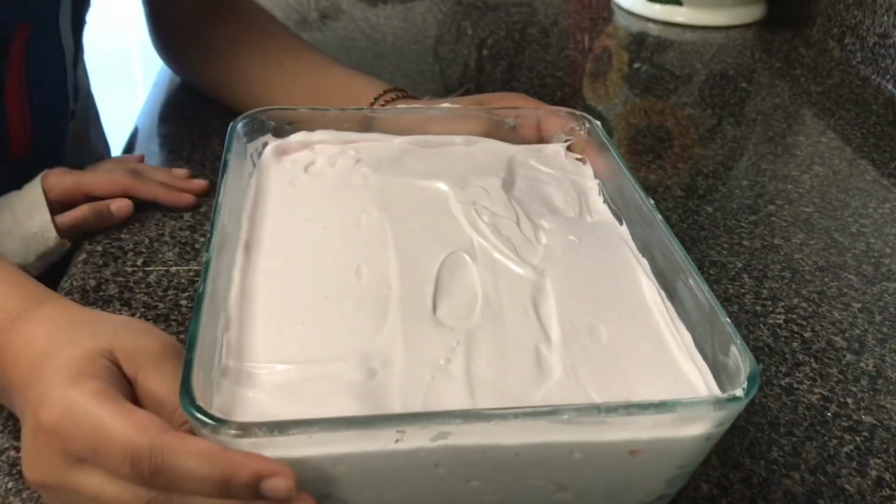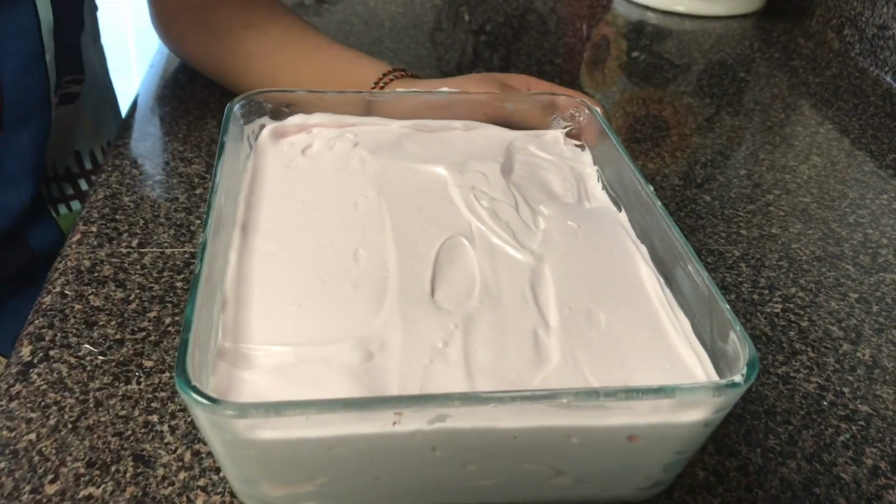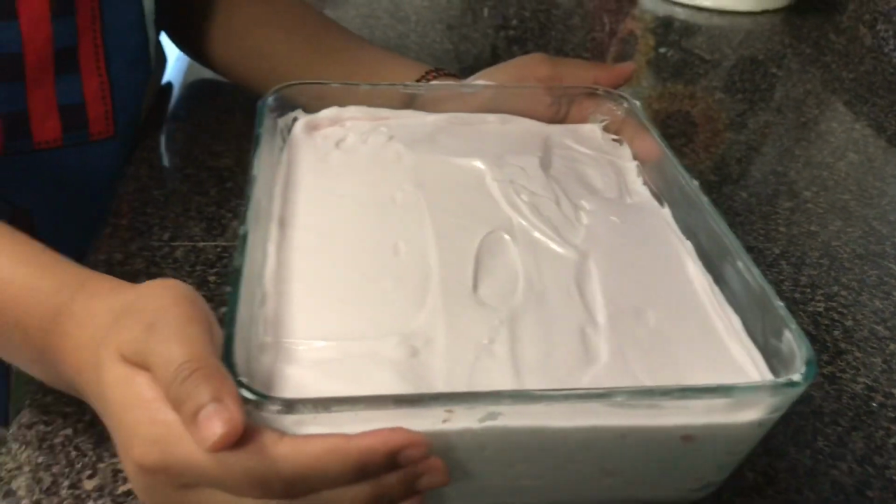After you smooth it out, you can leave it out for 7 hours, or you can put it in the fridge for 4 to 6 hours. After 4 to 6 hours, this is how your marshmallow should turn out to look like, not too sticky.